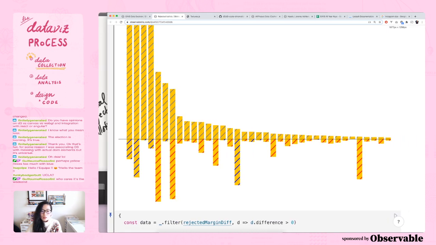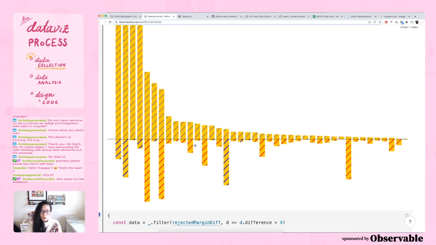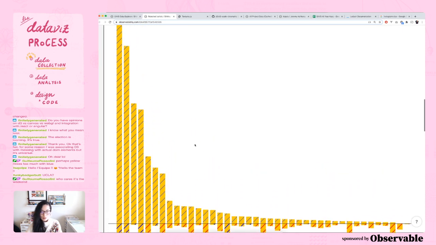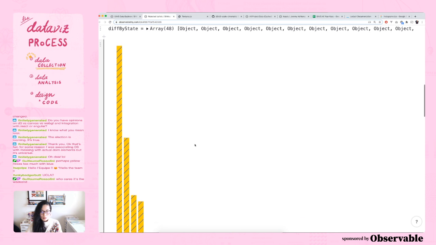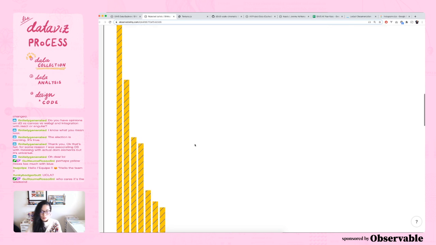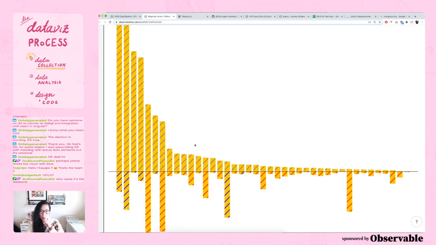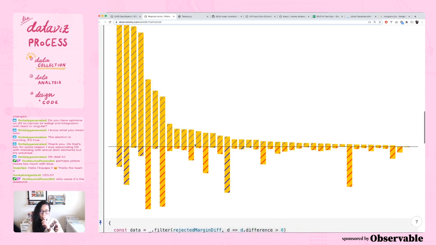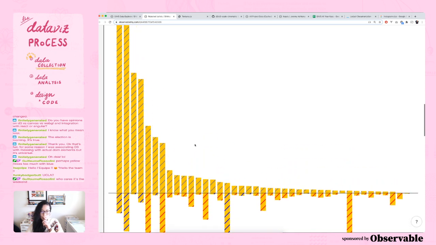So not a fan of these colors, but it's not bad.